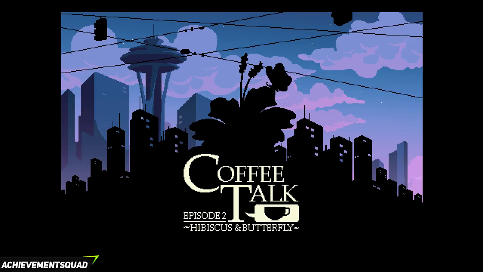So hi everyone, this is Jessica from the Achievement Squad, coming at you with a 100% Achievement Trophy walkthrough for Coffee Talk Episode 2, Hibiscus and Butterfly.